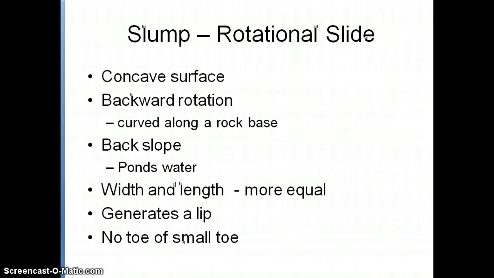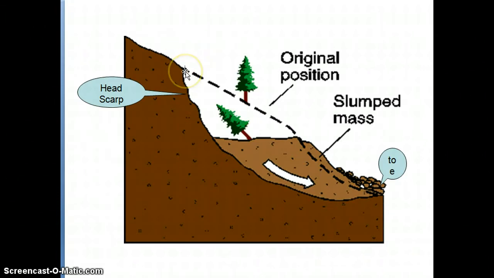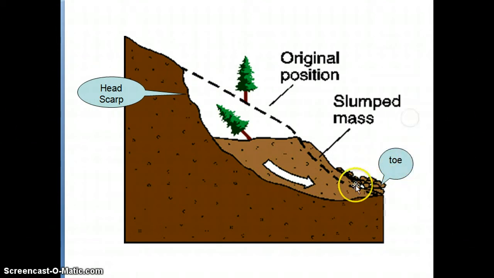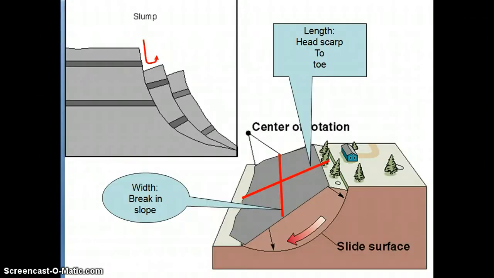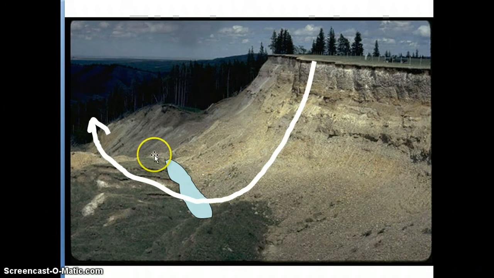Here's an example of the head scarp or breakaway point of this landslide. You can see this curved shape — you can just imagine where somebody's pulled the rug out from under it. There's the toe — the material at the bottom of the landslide that hasn't gone very far. There's the backward rotation: trees that were in the original position are now pointed back, making this a great place for water to collect. You're going to look at some of these along Summer Lake in Oregon. If you look at the length and the width of the slide, they're very similar — it's just slumped down from the head scarp to the toe, with water ponded in that area and a small lip at the end.